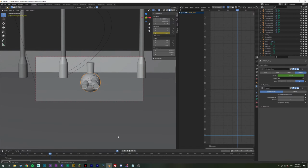And I forgot to turn on auto keying. So auto keying is really great because then you don't have to keep pressing I for every keyframe you want to make. So it's just this little button down here, switch it to blue, and then now every time you make a change, it automatically sets a keyframe.